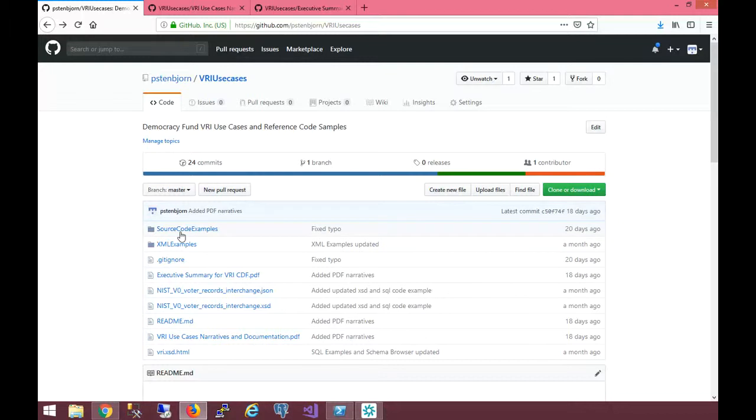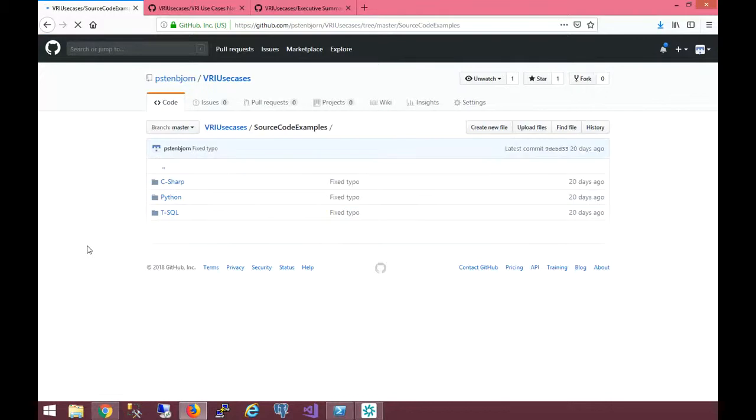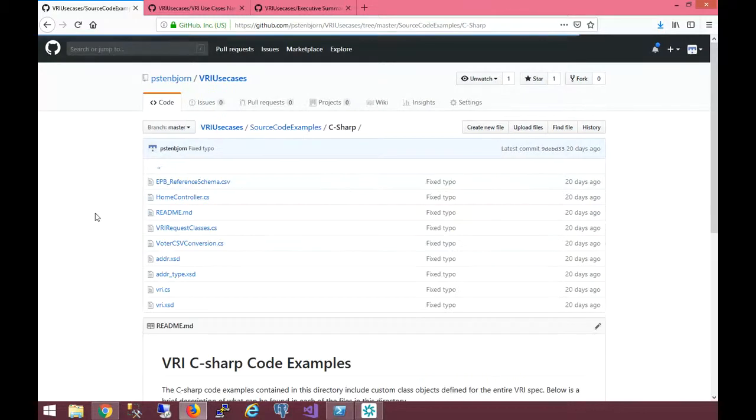Specifically, I'm going to dive into what the source code examples are. And there are 3 different sets of source code examples for those of you who are so inclined. There is a set of C# defined objects and some developed use cases for the use of the VRI. Most importantly, however, is the generated and slightly altered class library, which is probably going to be too big to show here, but I'll wait.